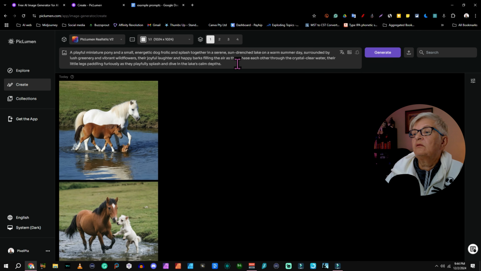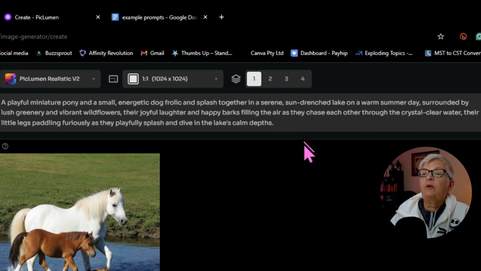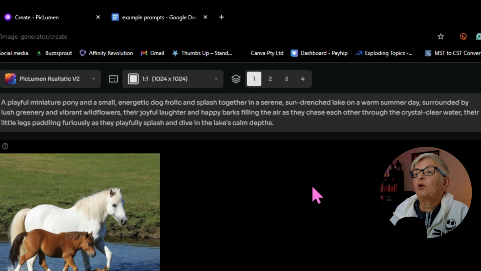It took maybe 10-15 seconds, but here we have a playful miniature pony and a small energetic dog frolic and splash together in a serene sun-drenched lake on a warm summer day, surrounded by lush greenery and vibrant wildflowers, their joyful laughter and happy barks filling the air as they chase each other through the crystal clear water, their little legs paddling furiously as they playfully splash and dive in the lake's calm depths.